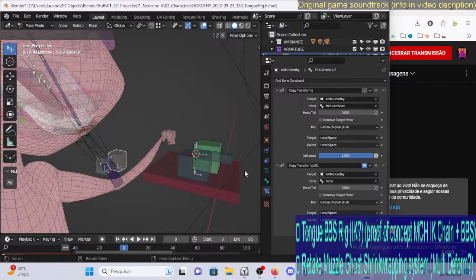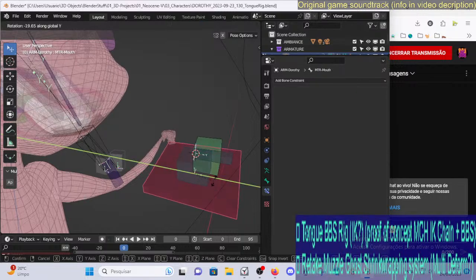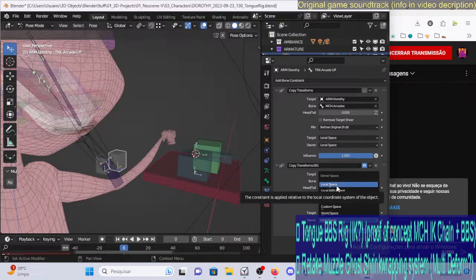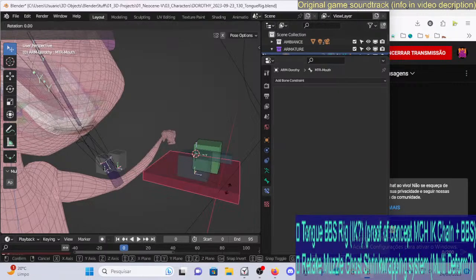So targets, okay, as we copy transforms, it's more about the rotation that I measure. So target local space, owner, it rotates, yeah, should be local space there.